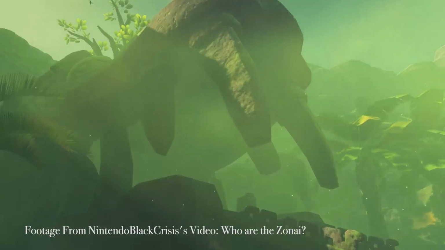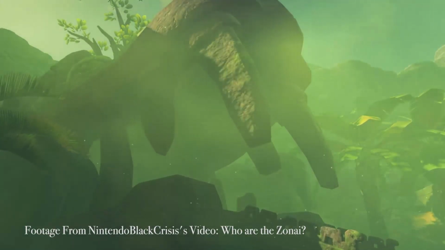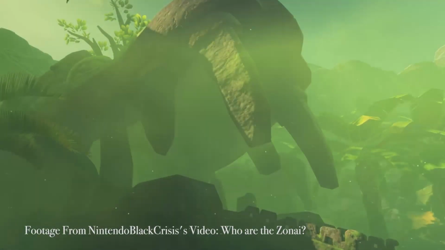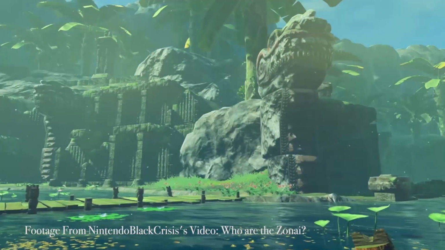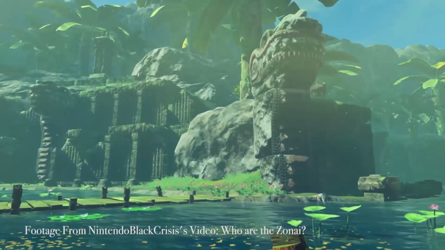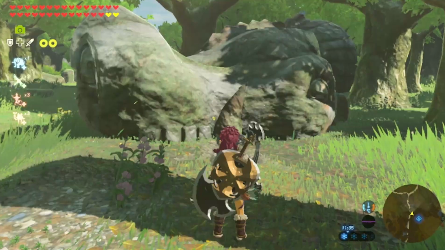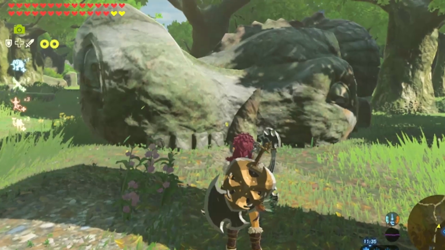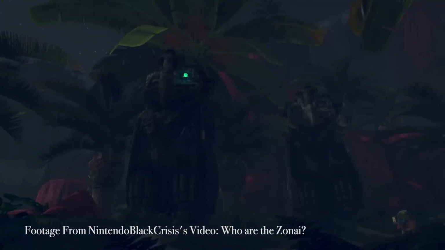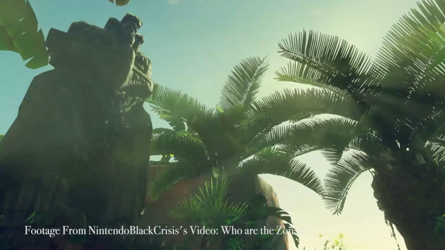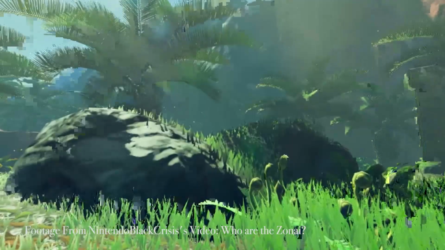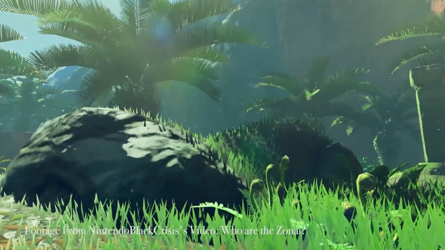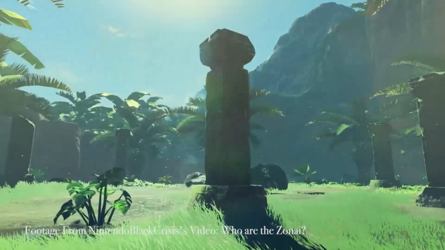One important thing to note about the Zonai is that they seemingly worship the Triforce, not unlike the Sheikah. Why do we say that? Because we have architectural evidence that tells us so. Again, we see depicted by the Zonai dragons, technically also snakes but same difference, which represent the Triforce part of courage, pigs, which represent the Triforce part of strength, and owls, which represent the Triforce part of wisdom. Pig architecture, however, is unique in that it seems very separated and taken down, but we'll have to return to that at the end of the theory.